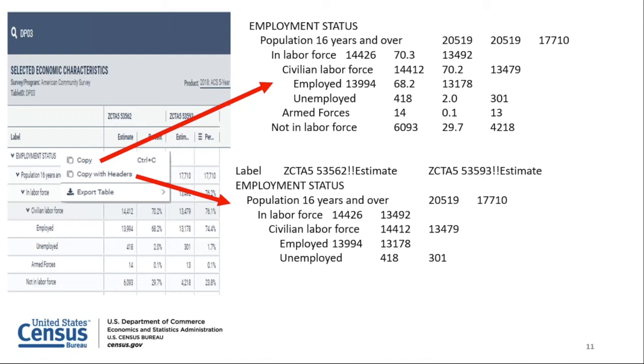You're going to get this window. It's going to allow you to do several things. If you just want to copy, it's going to copy just that first illustration on the top, employment status, and it's going to give you just the data. If you do copy with headers, it's going to include the zip codes. So 2 different options. If you just want to copy the data, of course, hit Control-C. But if you want to copy it retaining the geography or the headers, make sure that you use that second option. And then, of course, when you click the export, it will let you download it to an Excel spreadsheet.